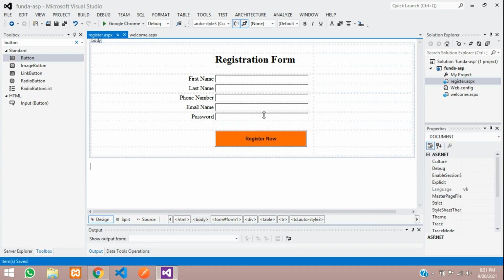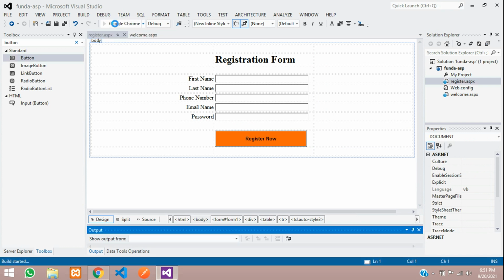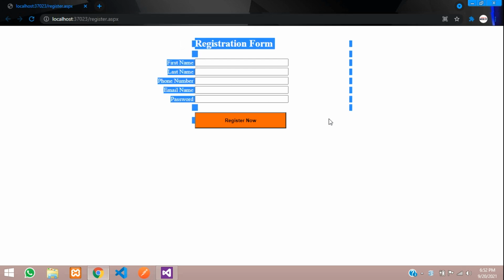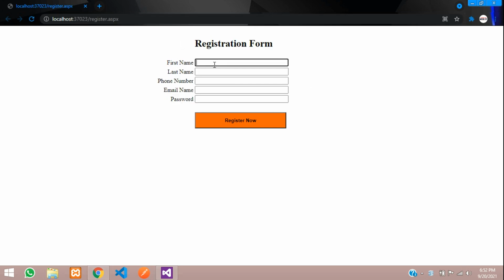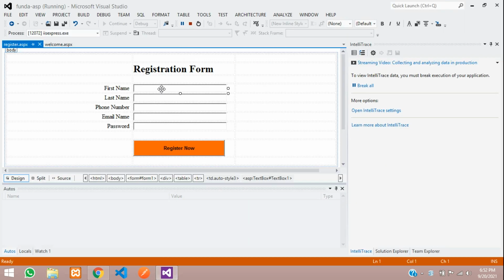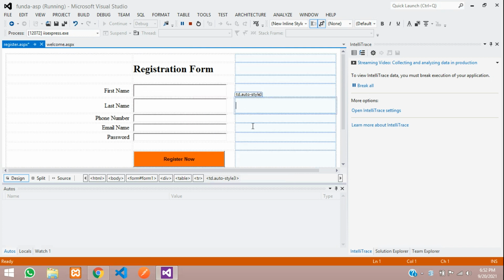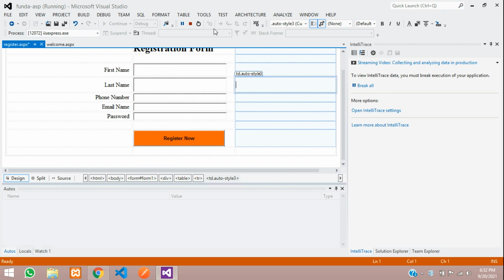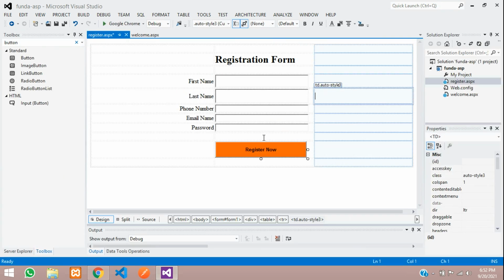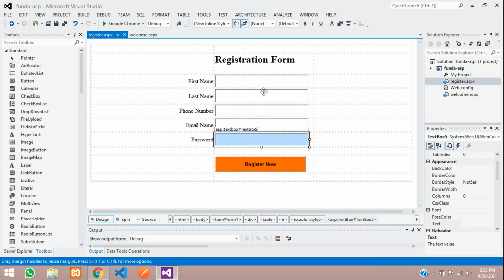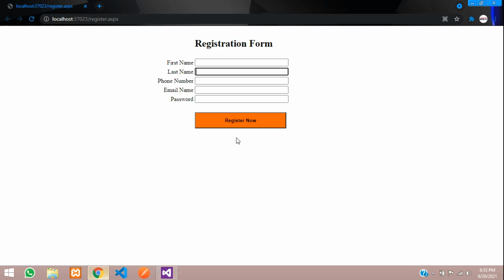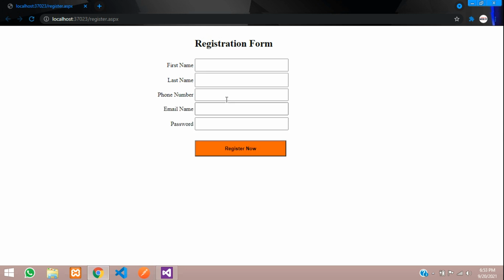Let's save, and now guys, let's see the output. So let's execute this. So guys, our registration form is designed perfectly. If you want to increase the input box size or these gaps and all, you can just adjust with this. Okay, so you can increase the text box sizes in this way. I have increased all the input field sizes, and now let's refresh once again. Control R. Perfect. So our input box is designed.